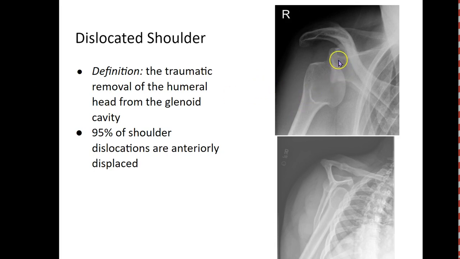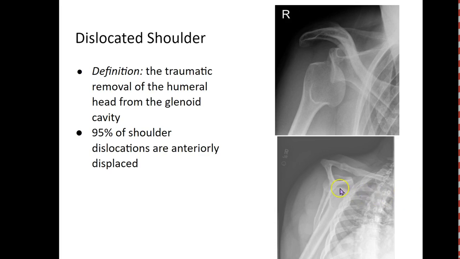So let's take a look here. Here you can see the humeral head is not where it's supposed to be. Okay, so you take your AP, in this case it looks like a Grashey. In any case, you can tell something's a little bit off here, right? Then you take your Y projection, because we do a Y with every shoulder series. And sure enough, you can see here is the glenoid right here. Well, the humeral head is supposed to articulate with that glenoid. I can see here, instead, it is dislocated out of that joint space.